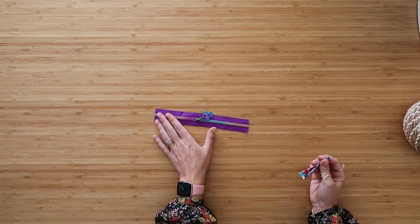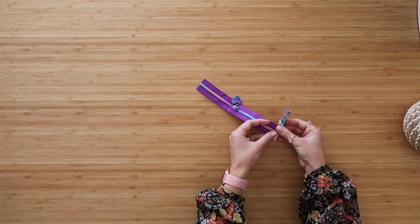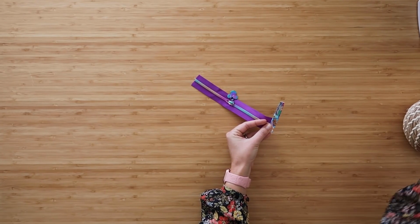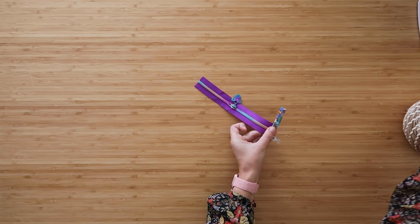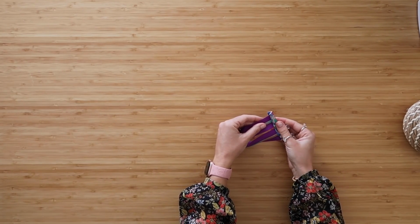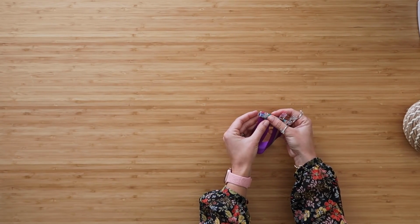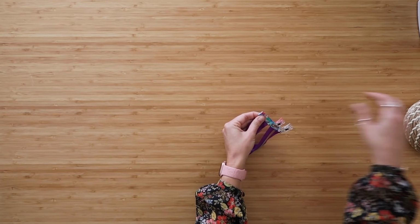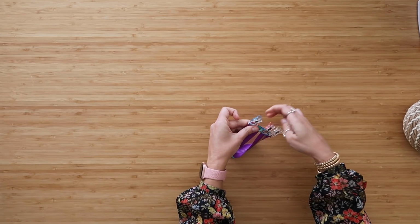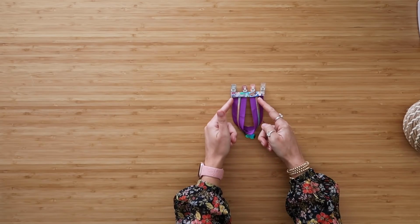Now I'm going to grab my zipper for the top of the bag, and I'm just going to insert my zipper all the way to one side of my zipper tab here. Add some clips to hold it in place. I'm going to grab the other end of my zipper tape, and I'm going to insert it into the other end of my zipper tab. See? This way I can just attach both of them at once. And just get it in there however it's easiest. If you need to put it in upside down, you can put it in upside down. There we go. But this is what mine looks like now. My zipper is attached to the zipper tabs.